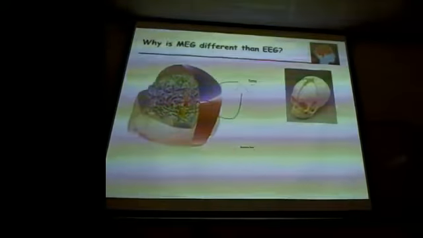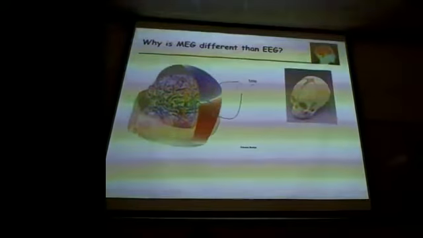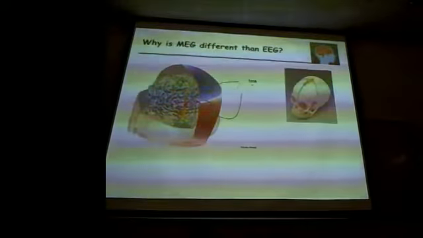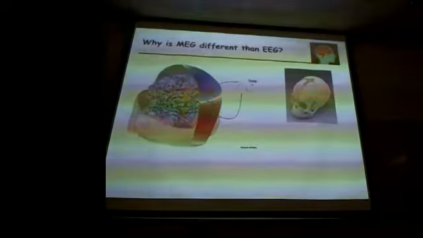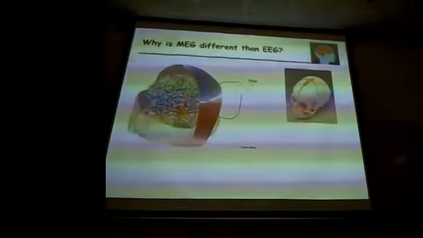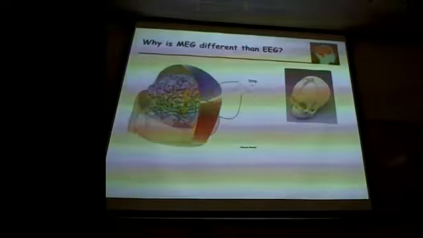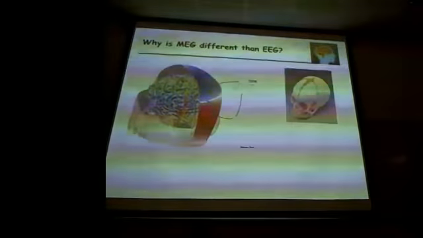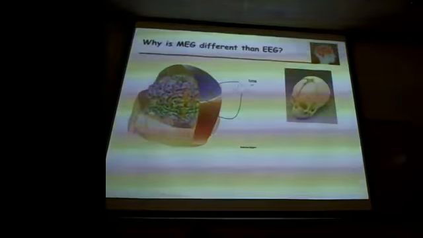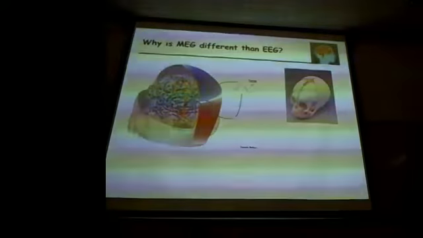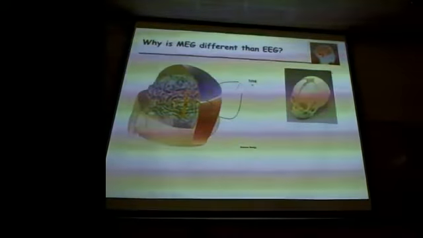This is an infant brain. When you're an adult, your skull is fused, so it's all bone. So this distortion problem becomes more complicated when you have parts of skull that are there and parts of skull that aren't there, because now you have differential distortion across the brain. So the EEG problem actually becomes more problematic in kids rather than adults. You still have this problem with holes in the skull, your eyes and things like that, but it doesn't affect large parts of your brain as an adult.